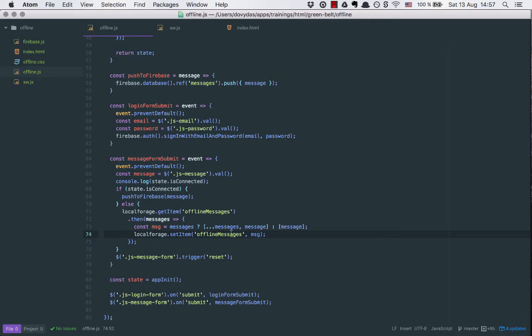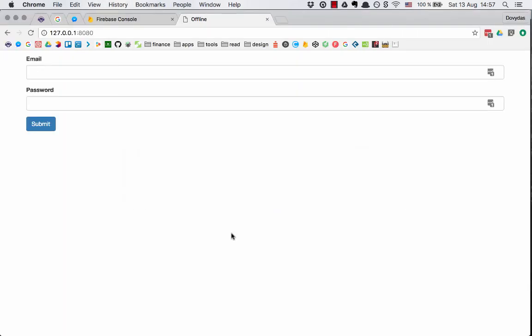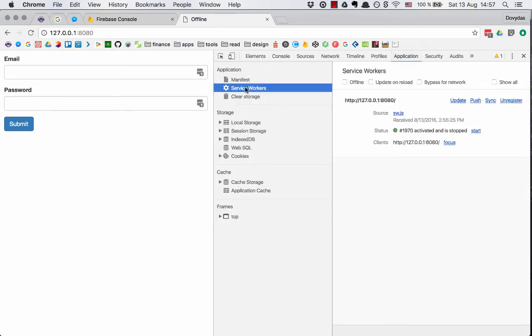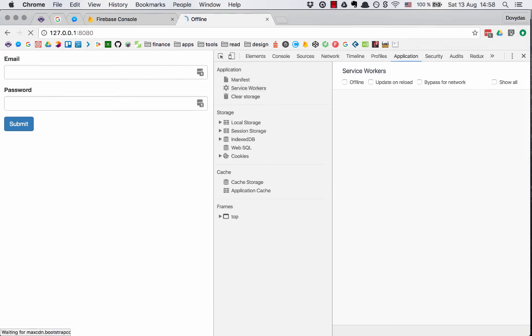I'm going to save it, and I'm going to switch to Chrome now. This is our Chrome, our site. It's served by our server. You can see that the service worker is registered. We have to navigate to the application tab, right? And we see that under the service worker we have the service worker right here. Okay, so to make sure that the updates were implemented, I'm just going to click unregister. This basically deletes the service worker, and I'm going to refresh the page.